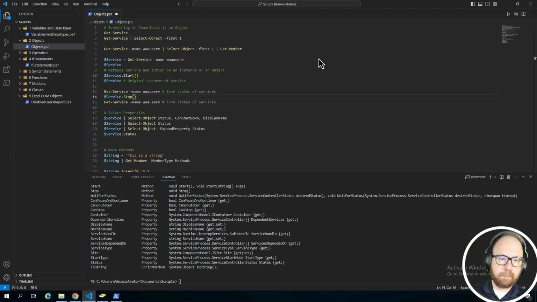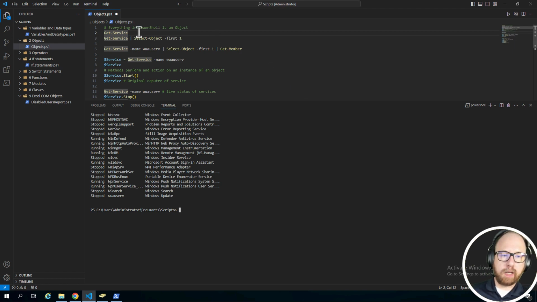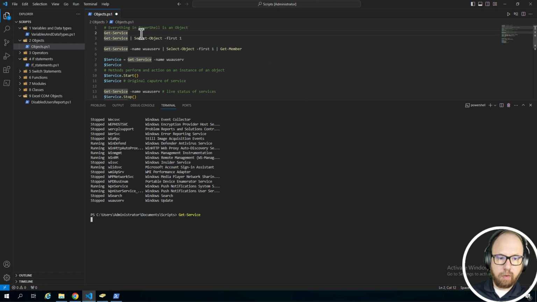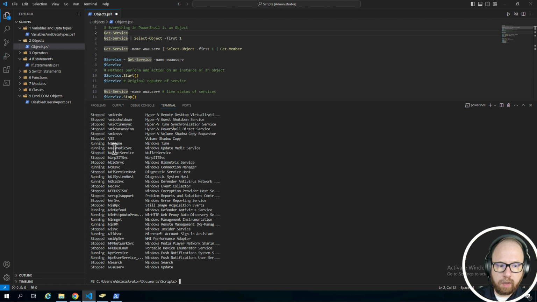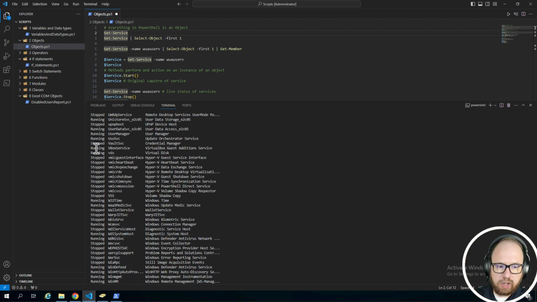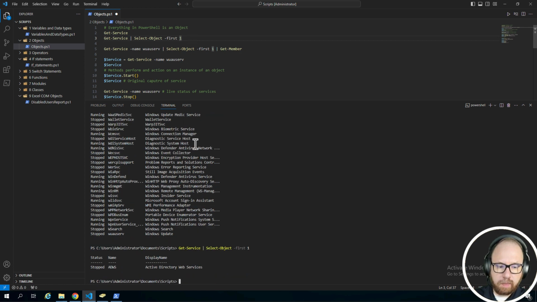So let's get started. Here you can see if we run Get-Service in the window below, it's going to show you all the services available. Now, don't think of this as text going out to the screen. Each individual line is an individual object. So we can say pipe Get-Service to Select-Object -First 1, and it's going to show you the first item of services. It spits out that first object, and that object has properties.